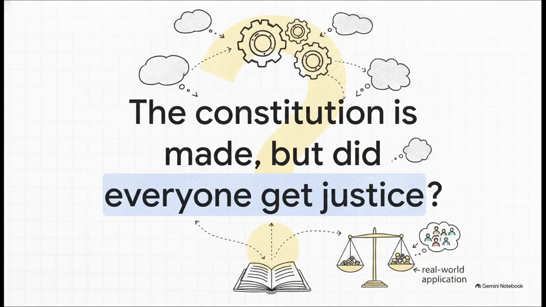Which brings us to a rather provocative question. The Constitution is made, but did everyone actually get justice? Our founding fathers wrote some amazing rules. But as we all know, rules on paper don't always equal reality on the ground. This question perfectly bridges the gap between the static rules of polity and their real-world application.